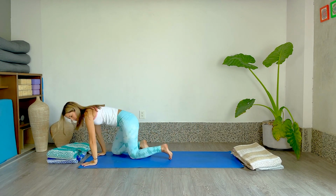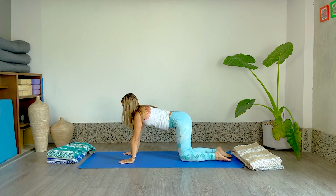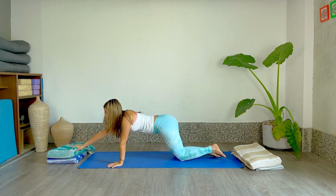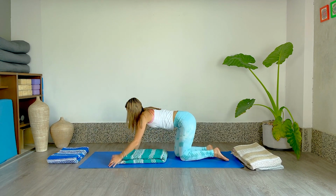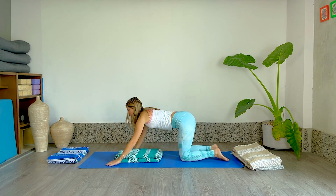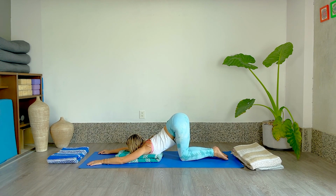puppy pose. So here again, we're starting from tabletop position, and here, you can bring maybe a blanket here for your chin or your forehead. We're going to be sliding the arms down and bringing our chin or our forehead to the mat. See what feels good for you. And again, settling into the pose.